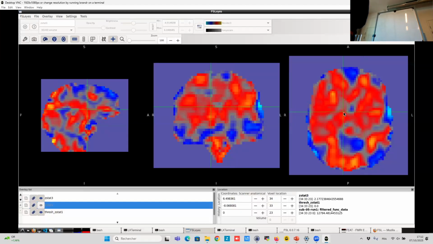This is unthresholded, but you can see where it should be positively correlated and negatively correlated in the incongruent minus congruent condition. For the group analysis you need more people. That's why I told you you can save the design.